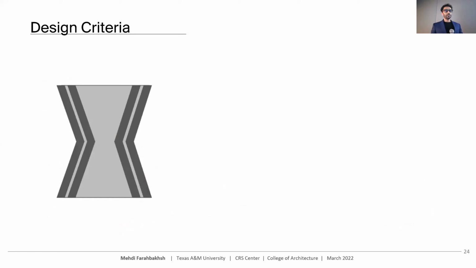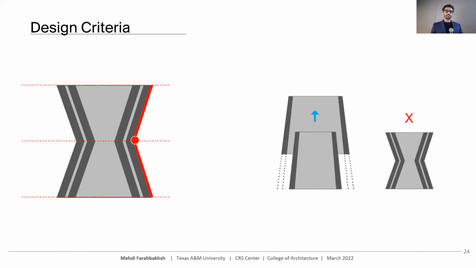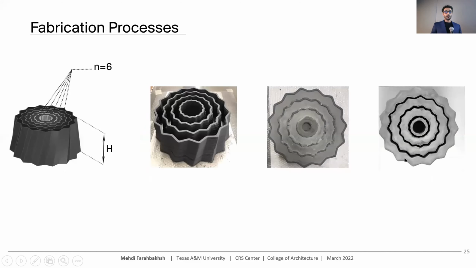For example, this one, there's a design criterion. Whenever in a geometry we have different curvatures, positive, negative, zero curvature, but whenever the curvature of the geometry changes, it should be broken into different components. That's how, for example, on the right side, we can print this one and we can take it out. The other one, we can bring it, print it, but we cannot take it out of the sample.